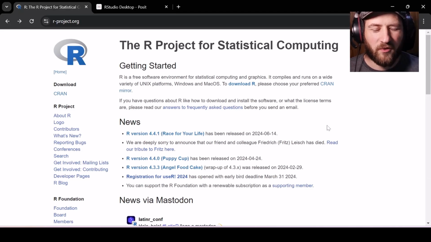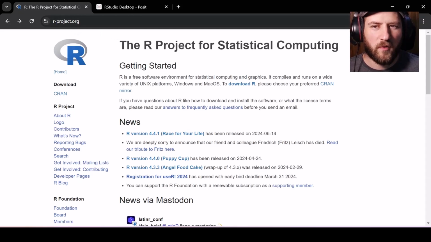First, we have to start off by installing R, and this is normally a two-step process. First we have to download the actual base R software, and then normally we're going to use some type of interface, so we have to download that as well. First we're going to start off by downloading R, and we have to go to this r-project.org link.